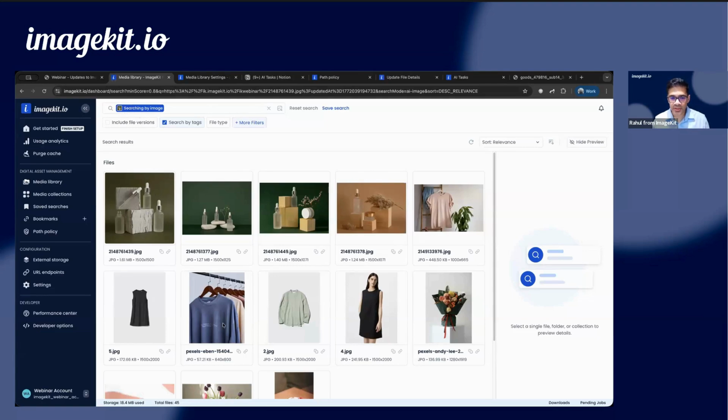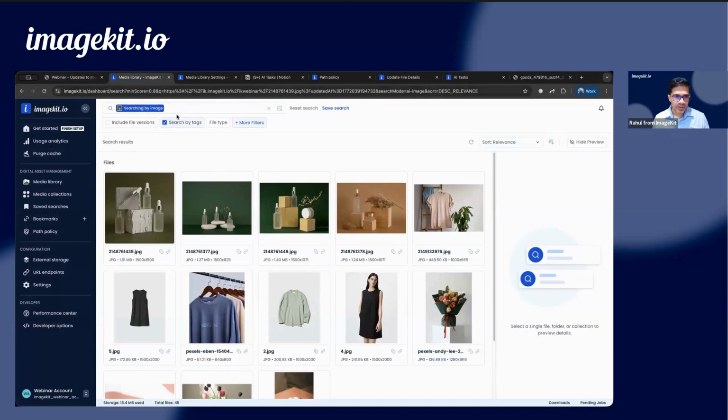You see a few other results as well, because the AI is actually trying to rank it on the basis of similarity. In some cases, it would be able to match, let's say, a color. In some cases, it would be able to match a background. But you can be assured that the first few files would be the ones that resemble the input image as close as possible.